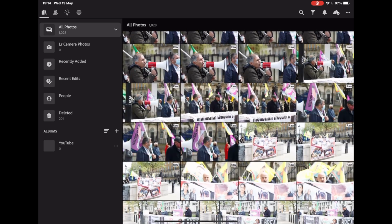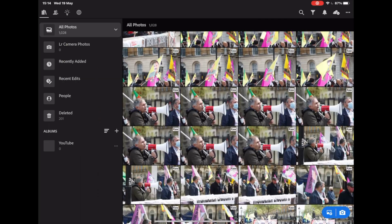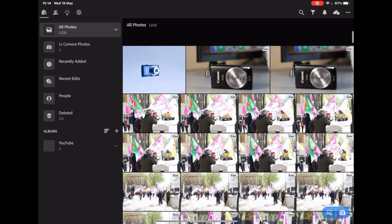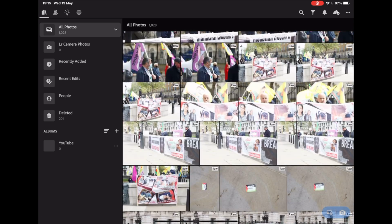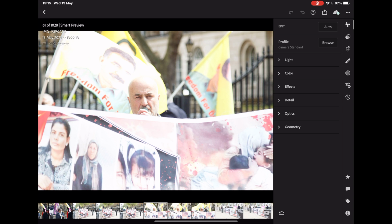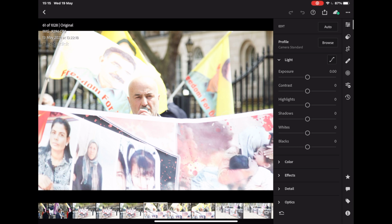So let's go into these pictures. To be fair, some of them are overexposed, like this one here of this man. And some of them, you don't really need to do anything to them. They're thumbnails from a previous video. So let's actually go with these overexposed ones. You should never really overexpose. So let's go with this man here. So what are we working with? We have an f4, an ISO of 400 and a 1/800th of a second. So let's see what we can bring back.